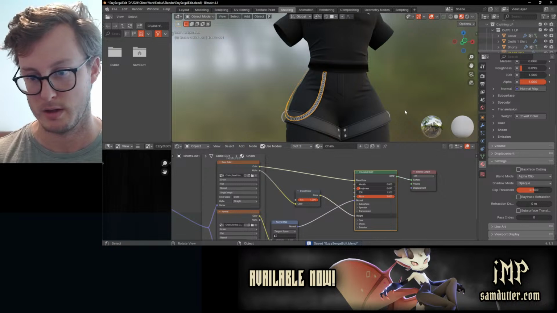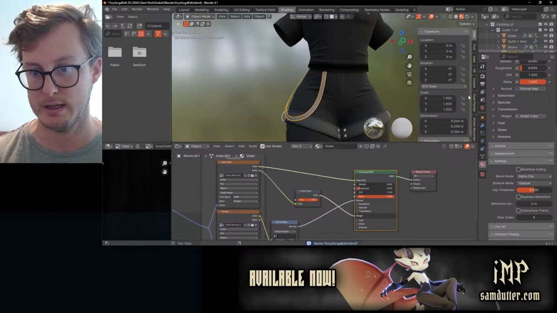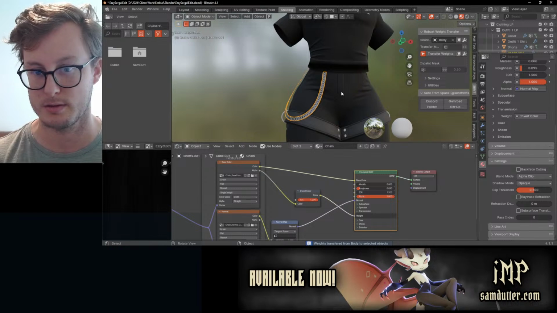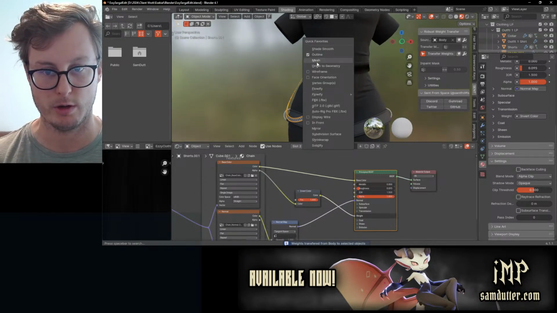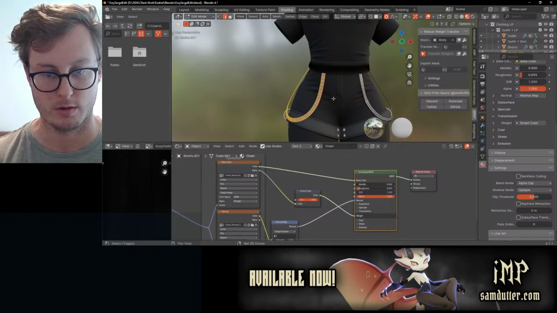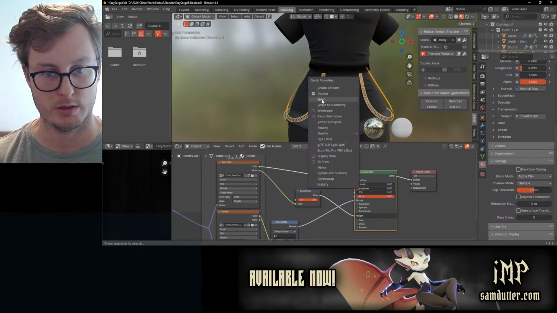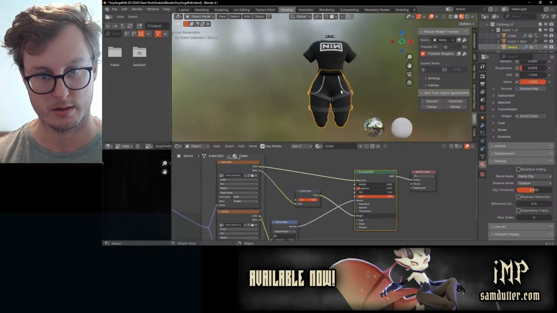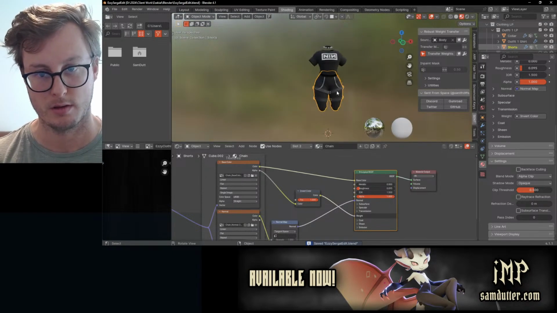Good. Now we will actually redo the weights. Mirror it. Duplicate, flip, mesh it, bind it. All right. Awesome.